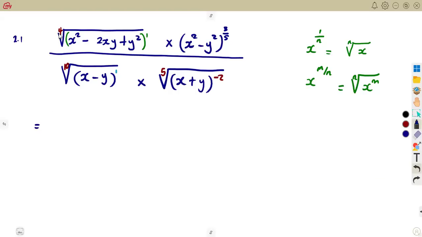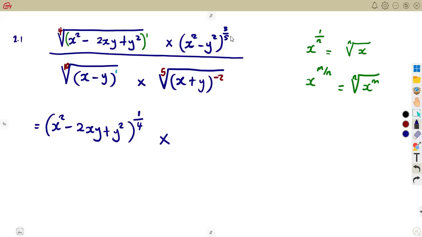So this one is the 4th root. It's just like the nth root of x. It means it was 1 over n. The whole of this part here, you take it as it is: x squared minus 2xy plus y squared as it is. The whole of this part is raised to the exponent of what? 1 over 4. The 4th root. Exponent of 1 over 4.